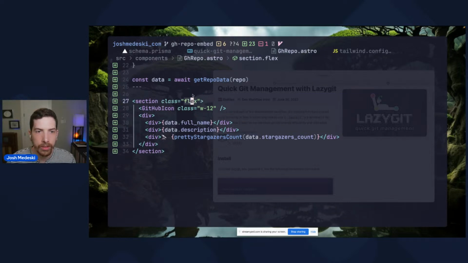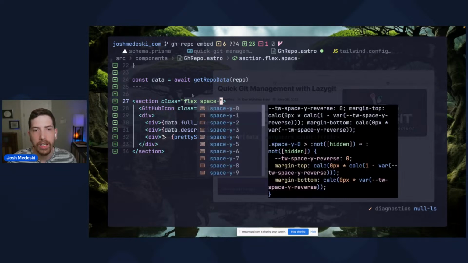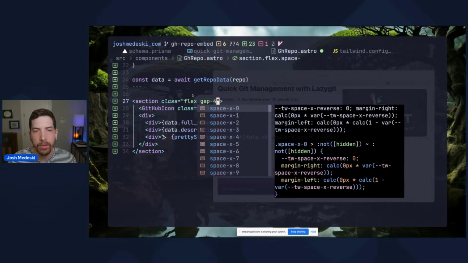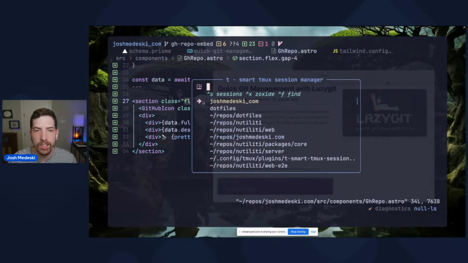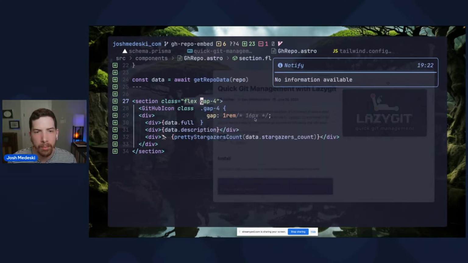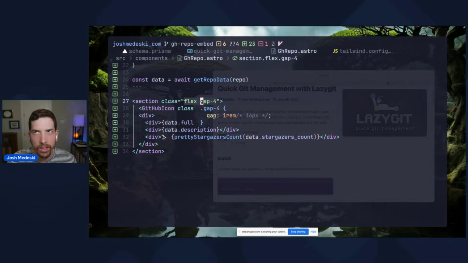Let's see, so we got space. I think I'm gonna do gap. What's interesting, for those that didn't know, gap is a CSS prop that it used to not have super great support for. Actually, I wonder what it is like now.